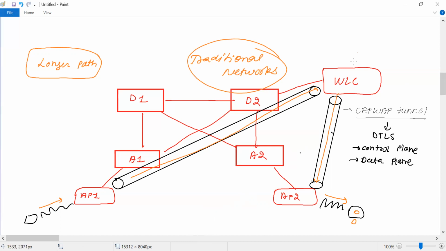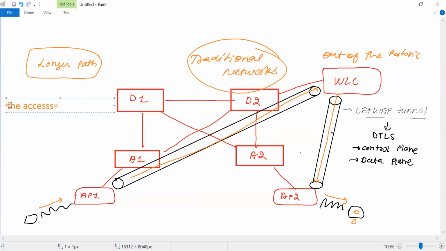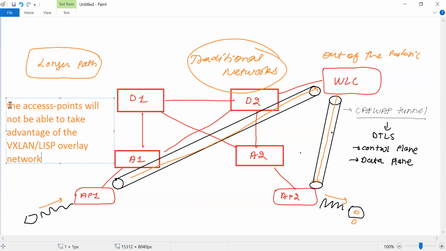If you have deployed the WLC out of the fabric, the access points will not be able to take advantage of the VXLAN and LISP overlay network, because they will not be using it.